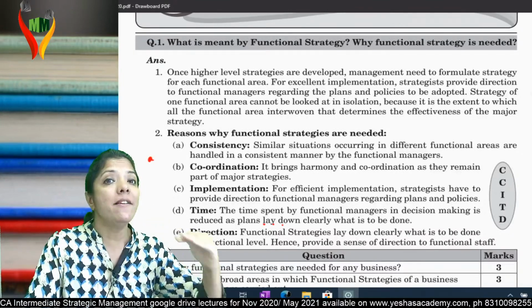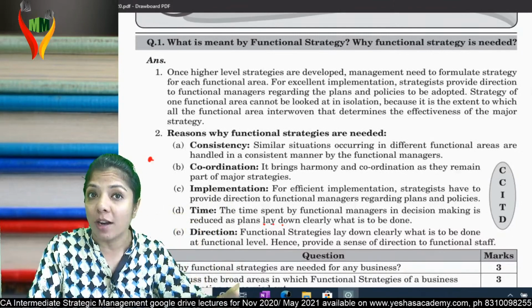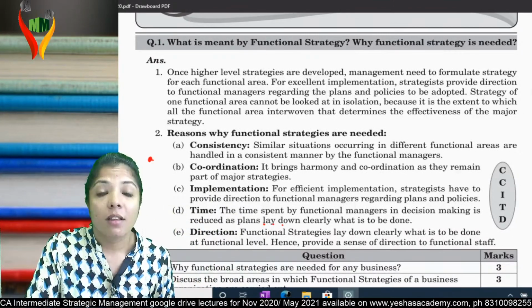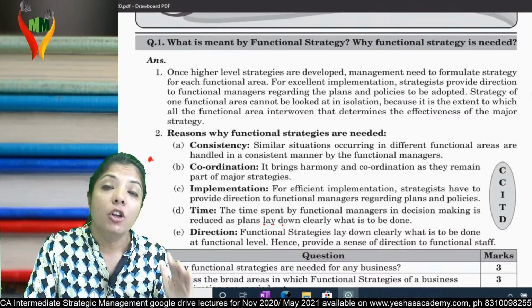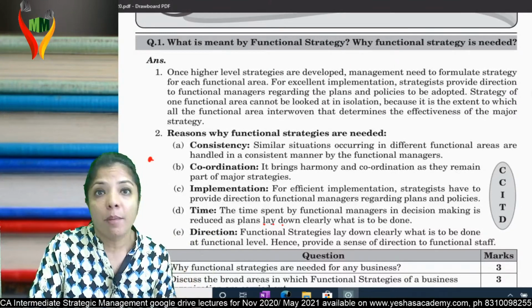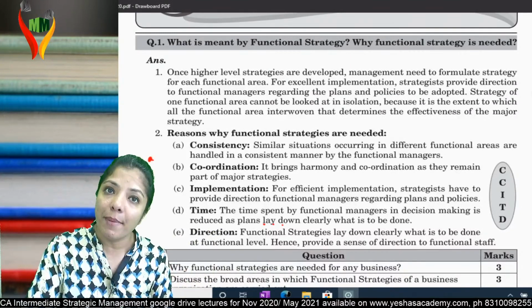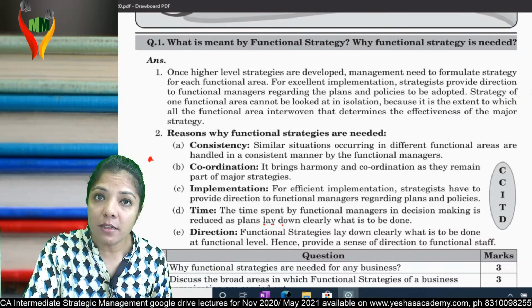Never do lower level people formulate strategy for themselves. No doubt we've studied in chapter 1 that they give their ideas. They give the feedback from the customers. Why? They know the ground facts. Am I clear? You take the ideas, you involve them in making strategy, but don't leave strategy on them. Is question number one clear? Can I go ahead?